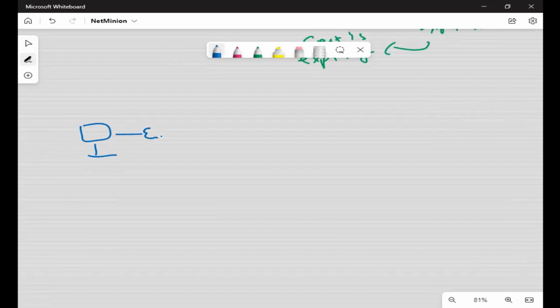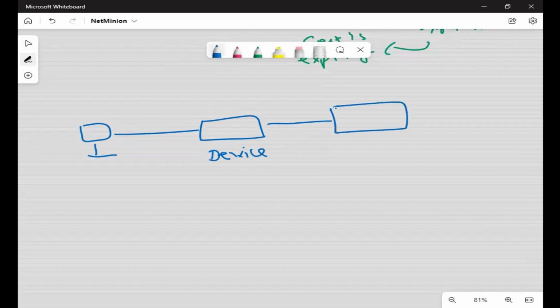The client is coming through the internet, or maybe let me just remove the internet, since all of you are mature and aware of it. I am saying there is a device, then there is F5, and this is a full proxy device, and there is a server.